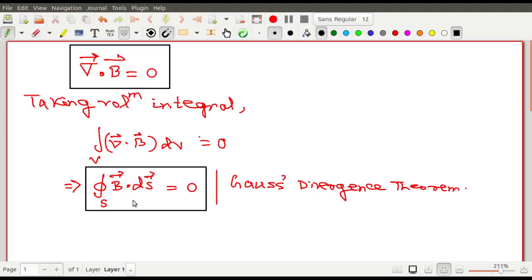Now recall your higher secondary classes and you will remember that you have learned this type of equation in your electrostatics class. You have read something called Gauss law. That Gauss law was the surface integral of E dot dS. You have done surface integrals before, it's not that you are doing it for the first time. So the surface integral of E dot dS is equal to q by epsilon 0. You remember Gauss's law of electrostatics, you have learned it.